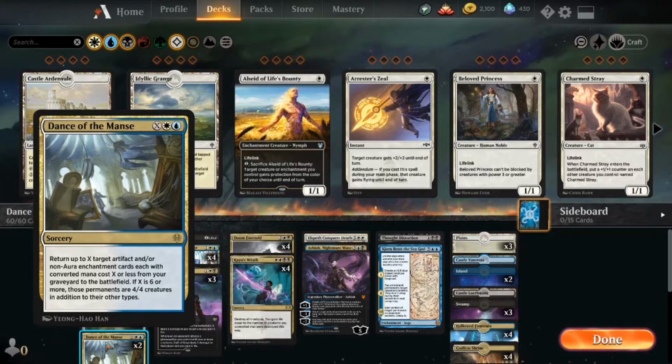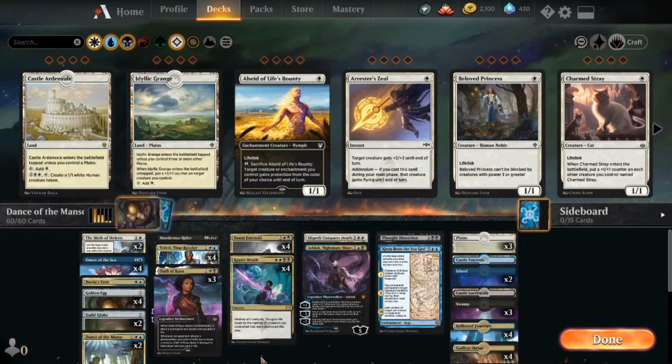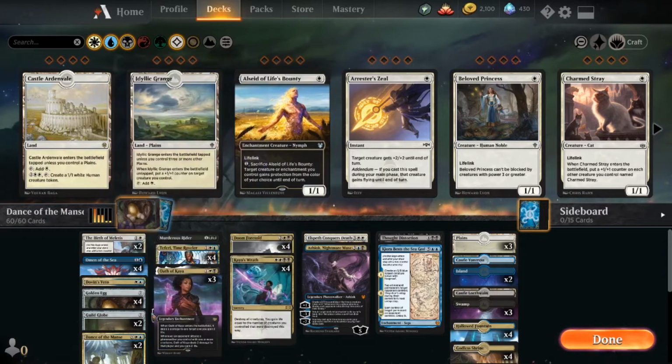Now we only run 2 of these, and it is kind of the win condition of this deck. Now there are others, but this is kind of the win condition of the deck. Now, when this goes off, usually it's game over. They will scoop, because you're bringing out 6 things that have enter the battlefield abilities and do things.